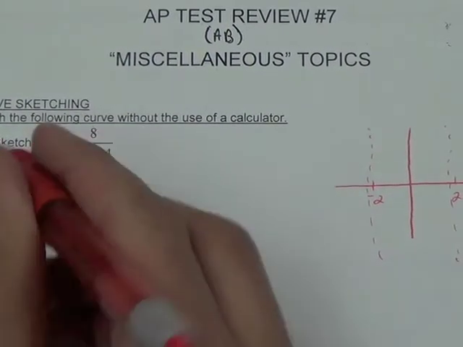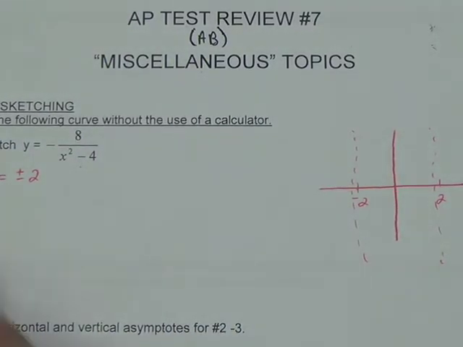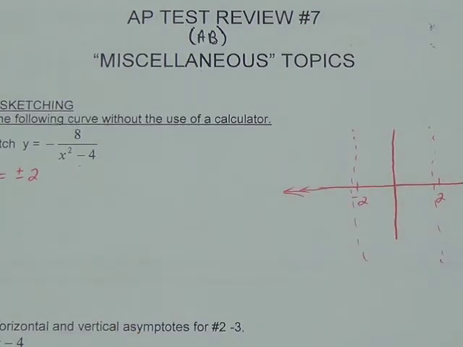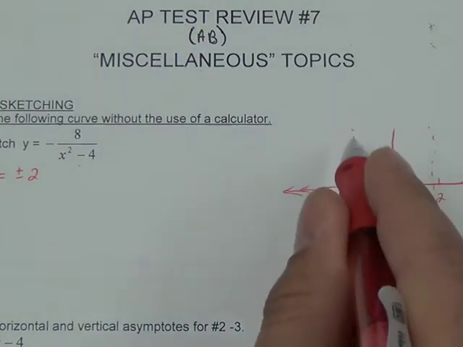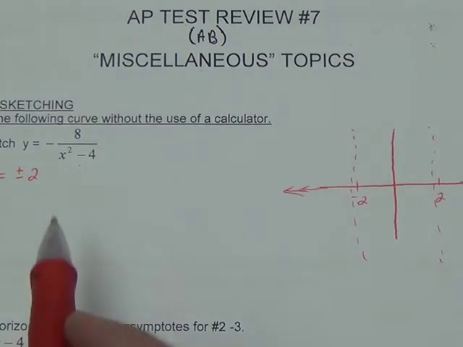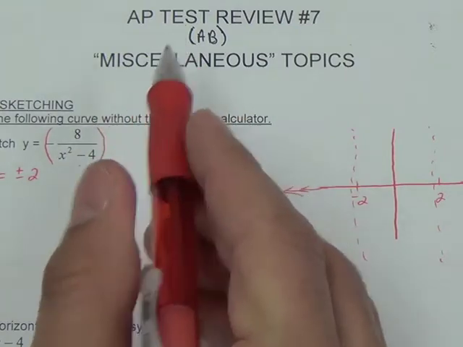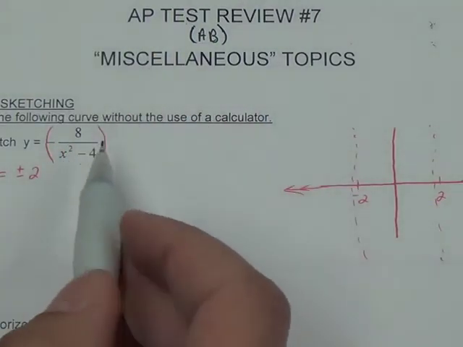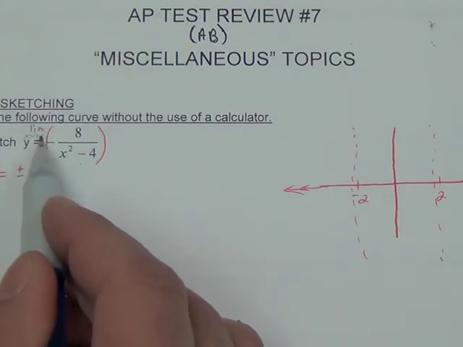Next, to figure out your horizontal asymptotes. What a horizontal asymptote basically asks is, as we move further and further to the left on our graph, and further and further to the right on our graph, what y value would we approach? So what we're basically doing is taking this function and calculating its limit as x goes to infinity. I'm going to switch to a pencil so I can erase some of this. So we're going to take this function and find this limit as x goes to infinity.